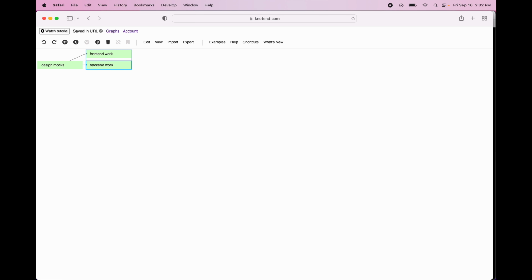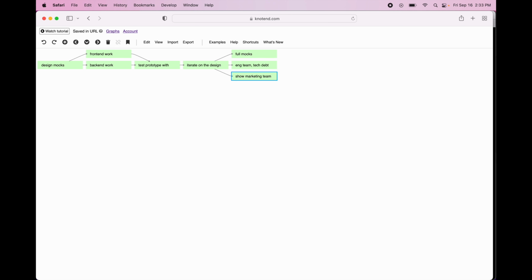Maybe in parallel, we can do some back-end work exploration. Now, once both of those things are done, maybe we want to test this with some users. Once we've done that, maybe we need to iterate on the design. Now we've got a V1, let's say. So at this point, maybe we want to do full mocks. And I'll hit Command Enter to add a sibling. And maybe in parallel, we can have the Eng team do tech debt, right? From the first V1, they can see a better approach to take. Maybe also in parallel, we want to show the marketing teams so they're aware of the work that we're doing here.